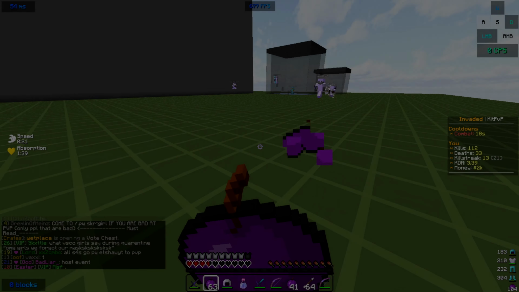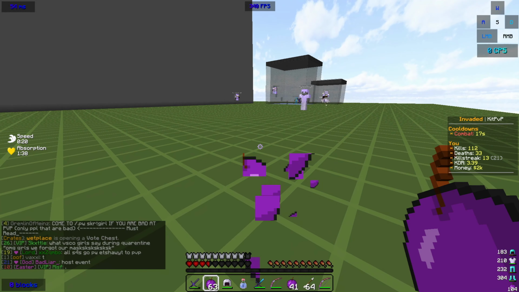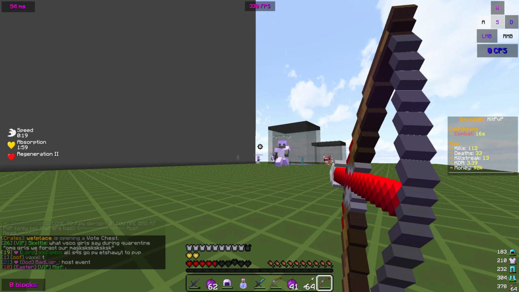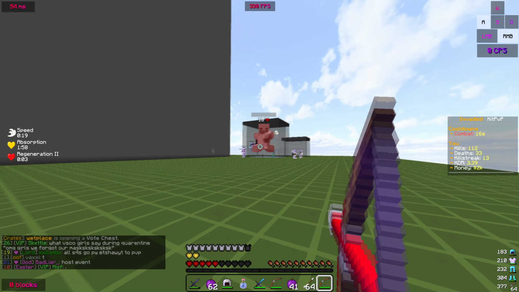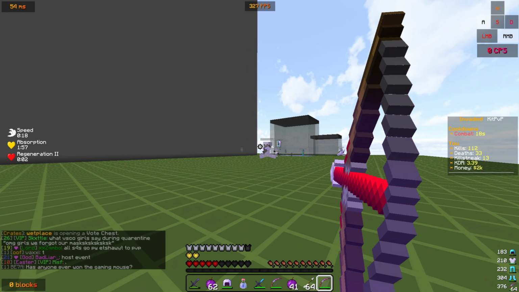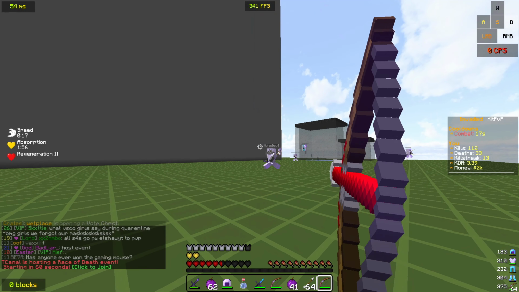Now for the projectiles. Of course, we're going to start off with the bow, which is the main projectile of Minecraft. Now it has a variety of uses. The most obvious, of course, is to shoot a player from long range to deal a lot of damage. However, there are a few other uses that can be very, very useful, especially in PvP.